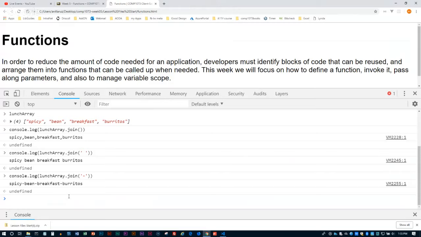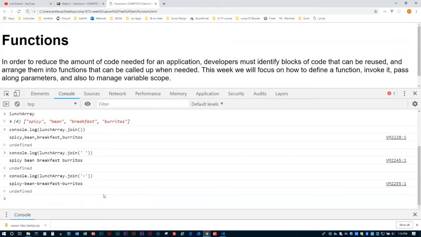Here's the second tangent. This just came out last month. At least I'm aware of it as it came out last month. If you have an array like the one we have here, and you want to output in English a proper sentence of what is in that list, right? You want it to have like spicy, comma, bean, comma, breakfast, and the word and burritos, period.